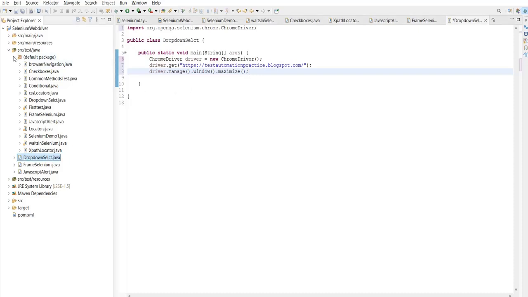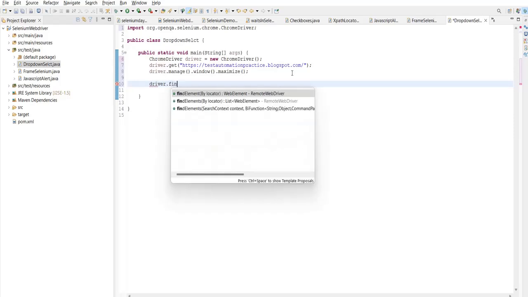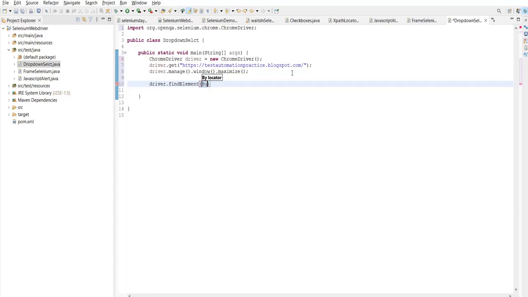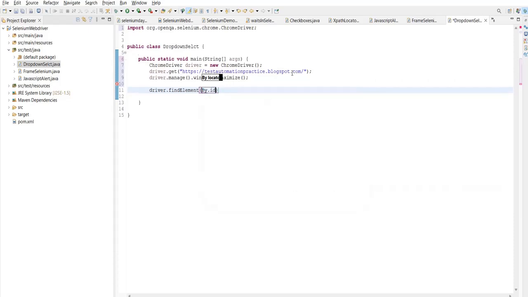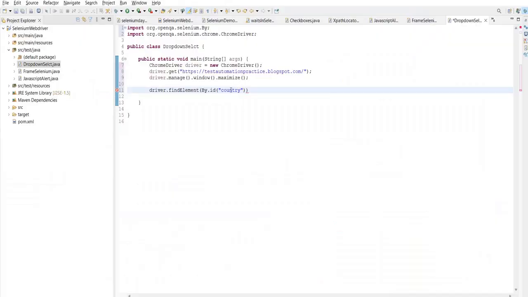After this, first let's see the different ways that are available to select the option from the drop down. First we will identify the element, the main country field. For that, driver dot find element by dot ID. So what is the ID here? This is country. Copy and then paste this.